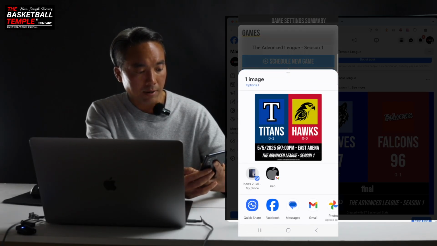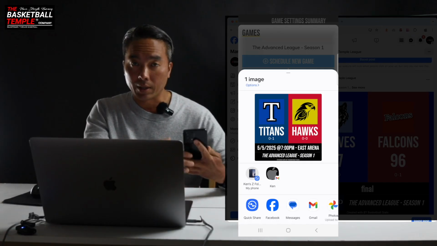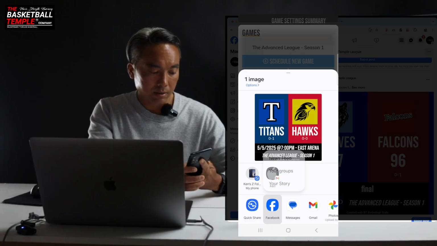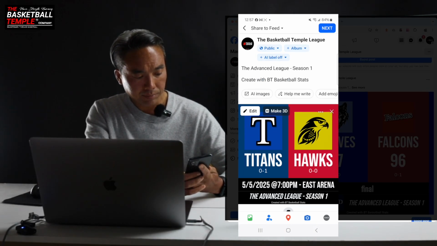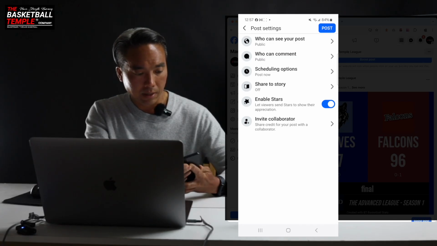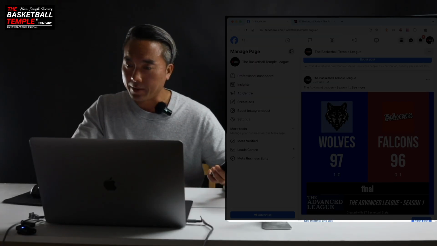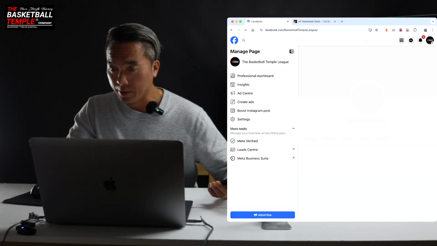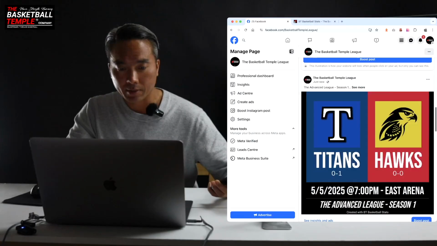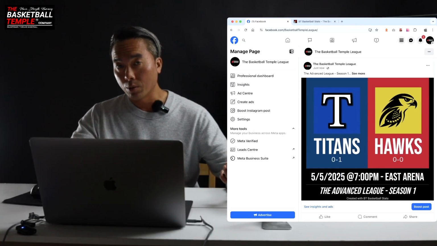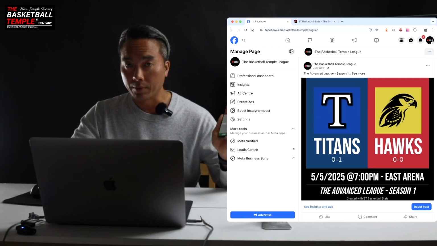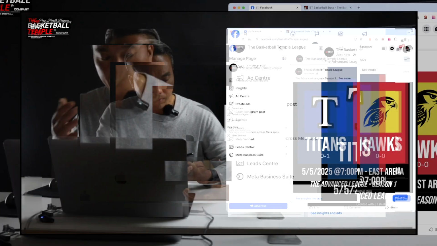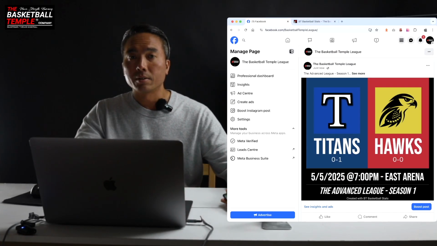And as you can see there, it's going to create an image with the game date and game location, as well as the name of the league. All right, so let's share that to Facebook. Next, and post. All right, and go to Facebook here. Depending on how fast your internet is, it should pop up there. And there you go. So you can keep your fans informed of upcoming games with this neat feature of sharing, let's say, game results as well as upcoming games. And there you go. So it's as simple as that.